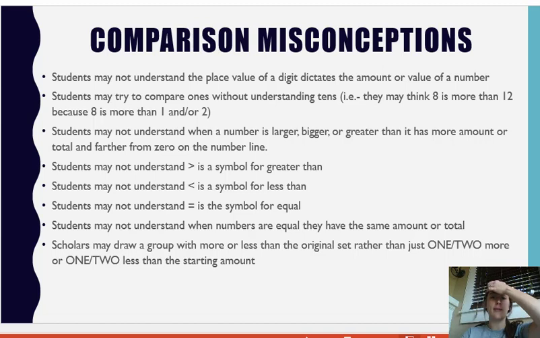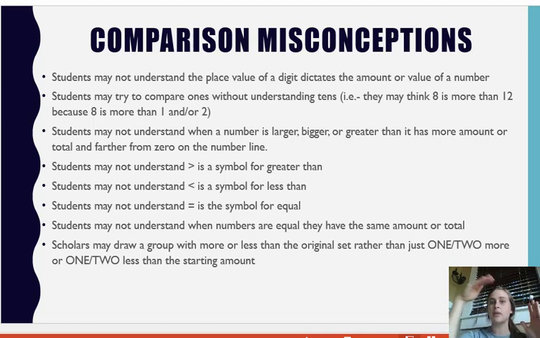So when they're moving from that concrete and representational to that abstract of utilizing their number line as a resource, they may not understand that when their numbers are going forward, their numbers are getting bigger. I believe somebody had one resource, they said like little ice cream scoops, and every time they had a number they showed the scoops, and so you could really see on that ice cream scoop number line, or one that you would use in math journals, kids would be able to see, oh, my numbers are growing.